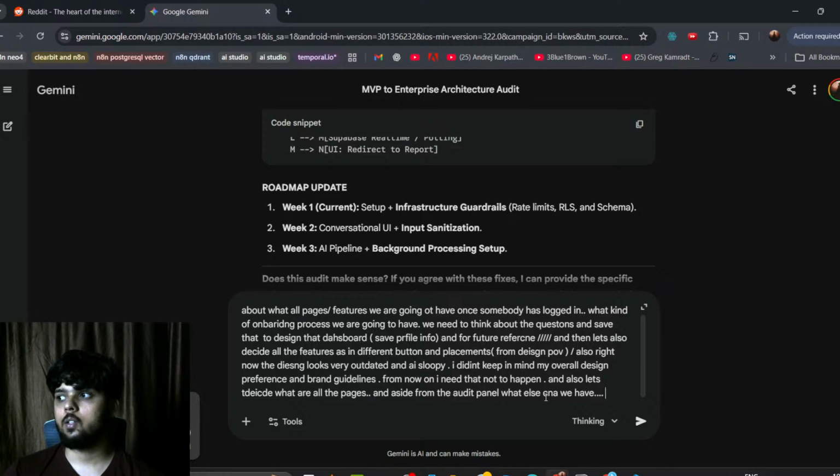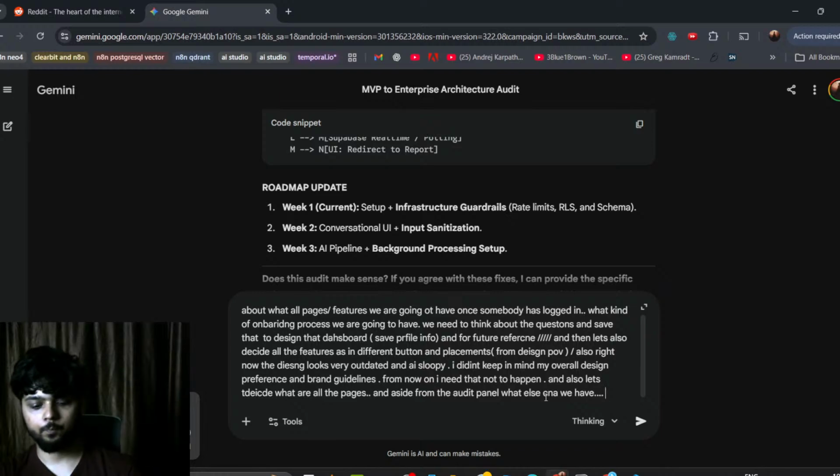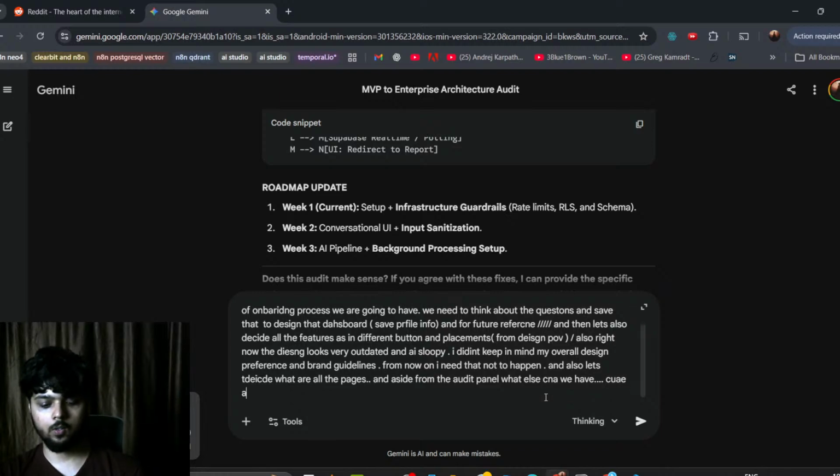So what all things can we have aside from AI audit? Because audit can be one of the features. I want a way to package it properly.